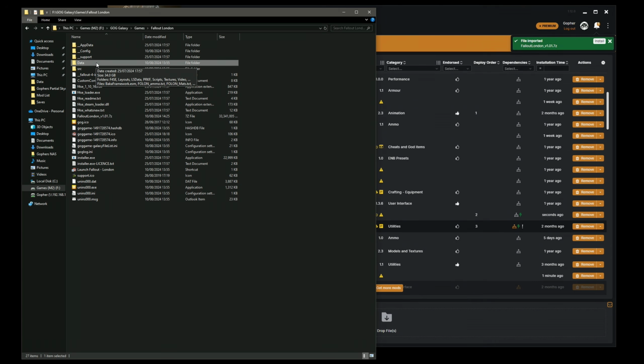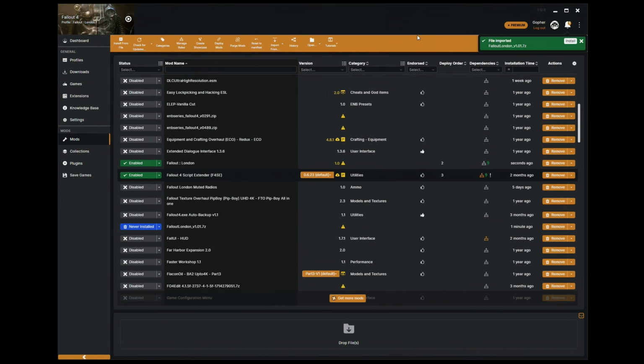The reason for this is pretty simple. When you do it this way, it creates an archive called data, and whilst this still works, it does open the possibility of a little confusion sometime down the line. And so I think just better safe than sorry, make sure this archive has a name other than data. Once the archive has been imported, before you install it, I would recommend you disable the existing version of the mod. And then you can go to the new version and install. This will still take a little time, it is a big mod.